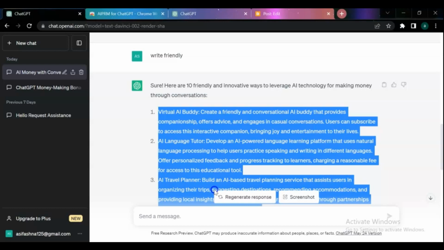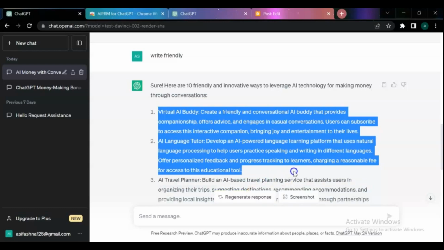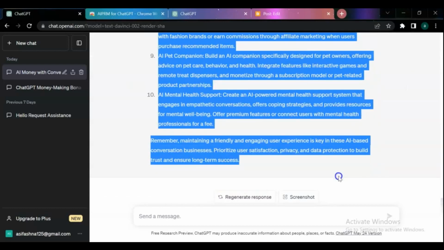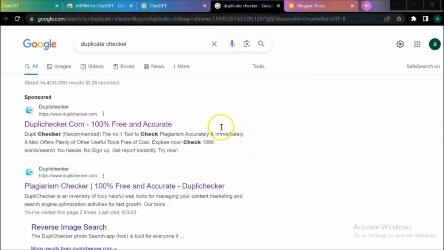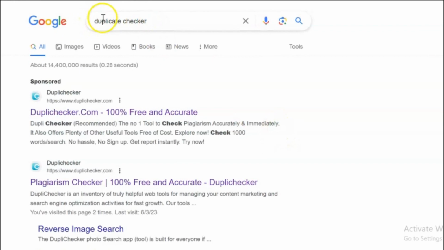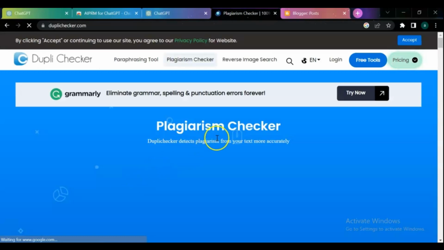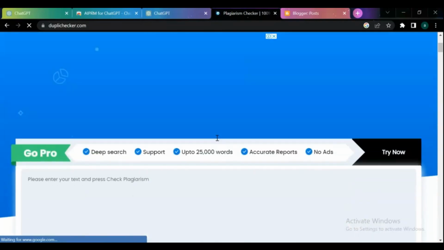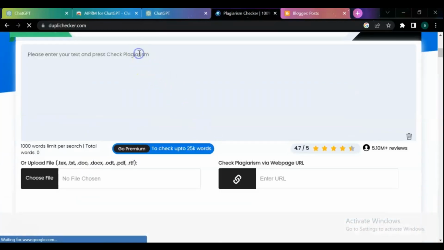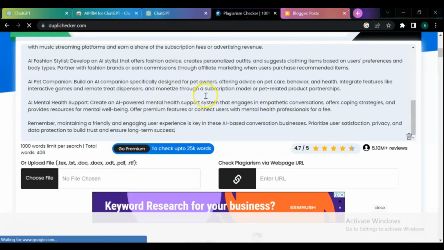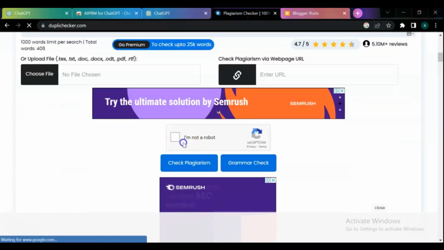Make sure that the content is unique, copy all the text. In a new tab, search for duplicate checker or plagiarism checker. Plagiarism checkers are software that can be used to cross-check text for duplicated content. This may include quoted material, paraphrased material, similarities in wording, etc. These tools help to ensure that writing is original and correctly cited.